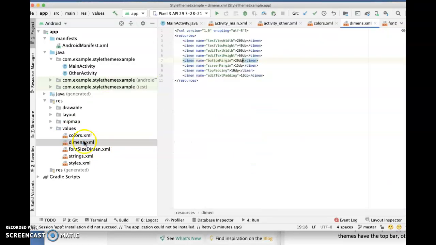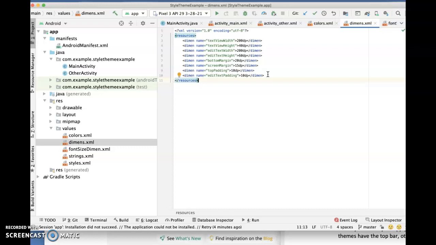So here I have my dimens file, and within here you're going to notice a couple things. First of all, the beginning and ending tag must be resources, because these are resources for my app. Within there I have this dimen tag, and that allows me to define a dimension. Whenever I am setting an attribute for something that is a dimensional value, it will auto-populate this as one of the options.